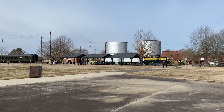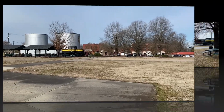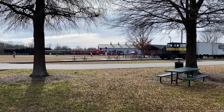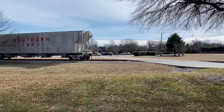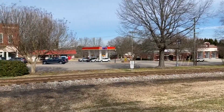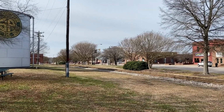All right, let's go over here. We're going to walk into the town, see some of those old buildings, and then we'll swing back and take a tour through the museum. I'm on the other side now. You can see the old rail crossing that the kids were playing with off in the distance. And there's the Barber Junction Train Depot over there behind these rail cars. And I'm gonna swing around. There's the Spencer Fire Department. We'll go over here and check some of these old buildings out, and we'll walk up through there and see what the town's like, and then we'll shoot back across and go inside after that.